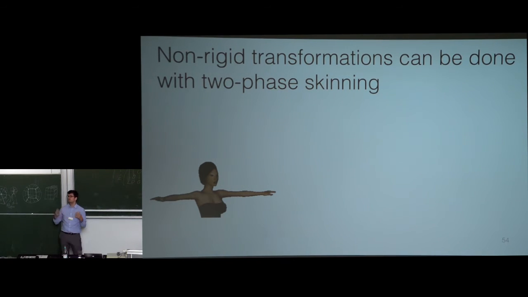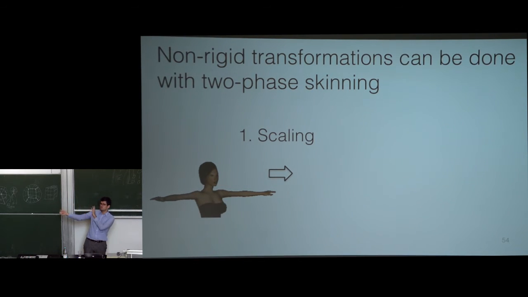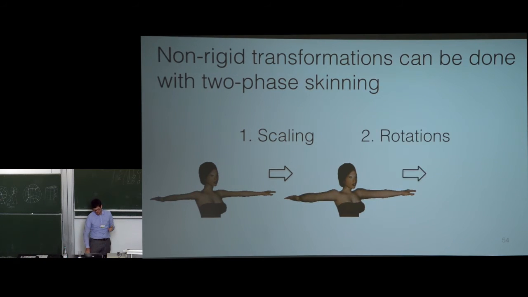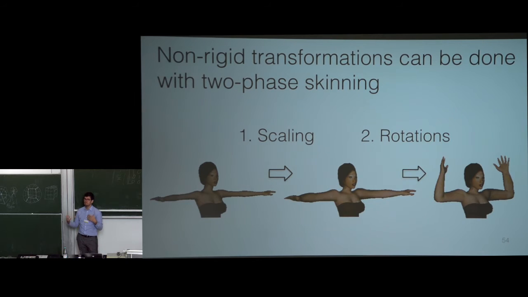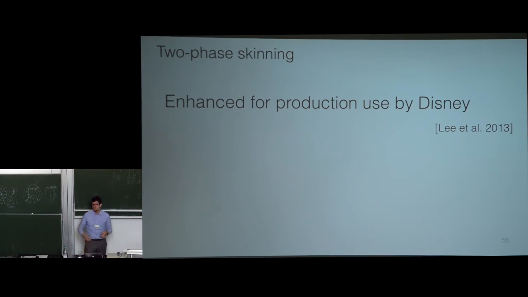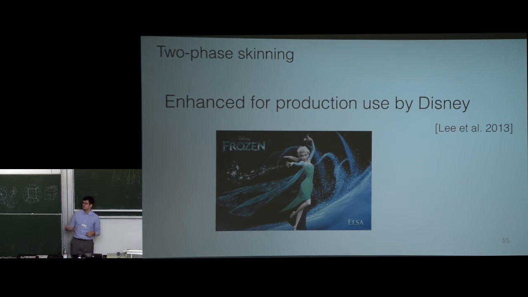So dual quaternions are really only working with rigid transformations. In some cases, it's nice to work with the entire space of affine transformations. In particular, you can use this for a sort of crude muscle bulging effect. So we might control this woman's arm and have her muscles bulge out when she flexes. And to do this, at least for now, you can apply some scaling first and then apply the dual quaternion rotation. This sort of effect was actually enhanced in production and used by Disney for one of their latest Frozen movies. So this sort of thing is actually used in practice. Maya and Blender both have implementations of dual quaternion skinning in addition to linear blend skinning.